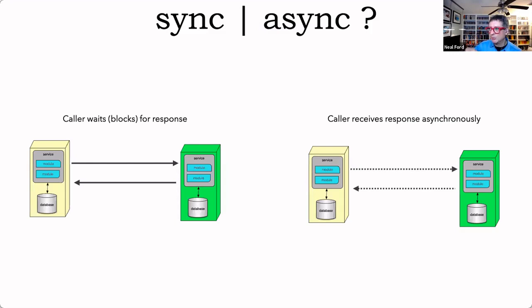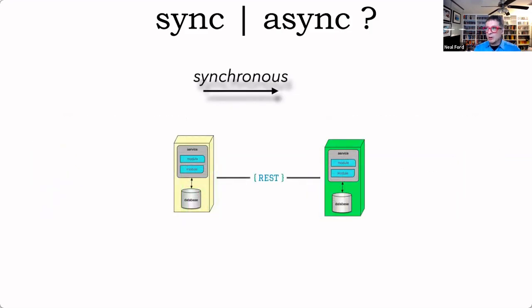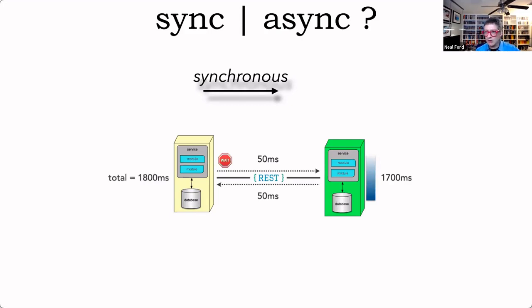So the typical way you would implement this is post a message to a message queue and return instantly, and then get a call back on that message queue when the response is done. But of course, there are lots of different ways to implement that. And universally for us, we do synchronous calls in solid arrows and asynchronous in dotted arrows. But we try not to overlay too much protocol stuff on here unless it's pertinent. And here's a case where it's pertinent. So for example, a synchronous REST call, 50 milliseconds to make the call, 1700 milliseconds to respond to it, and then another 50 milliseconds to send it back. So that's an 1800 millisecond round trip.